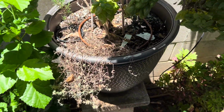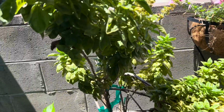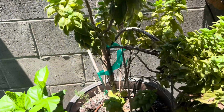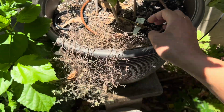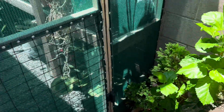And then I have some herbs growing in this pot. This basil's been here for about 2 years. I need to pull it and plant another. I have a rosemary, some thyme that's not looking so good, so I'll probably pull that. And then let's go into the shade house.